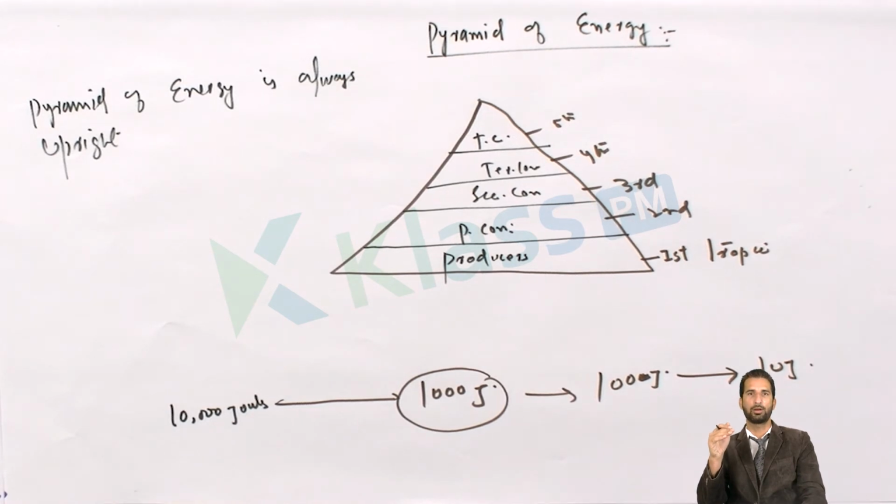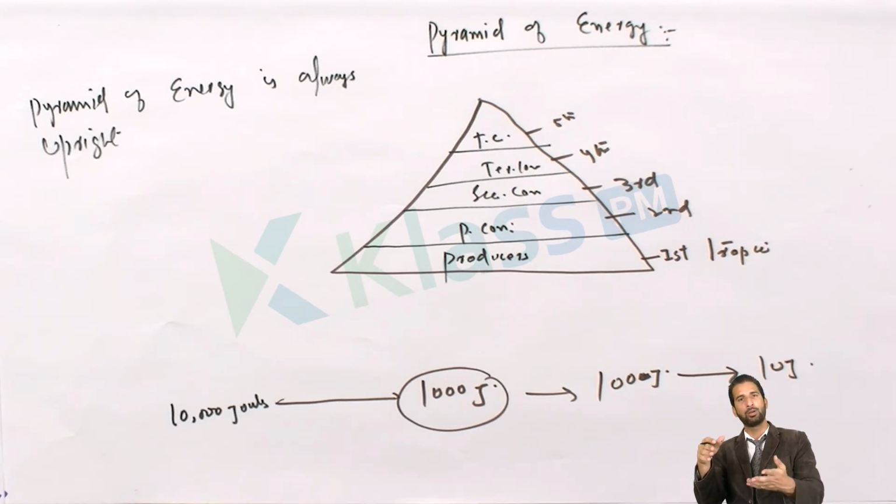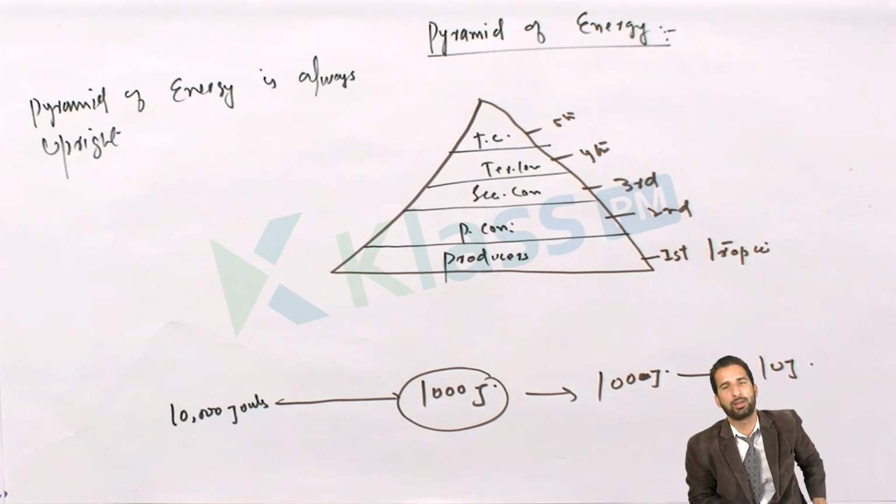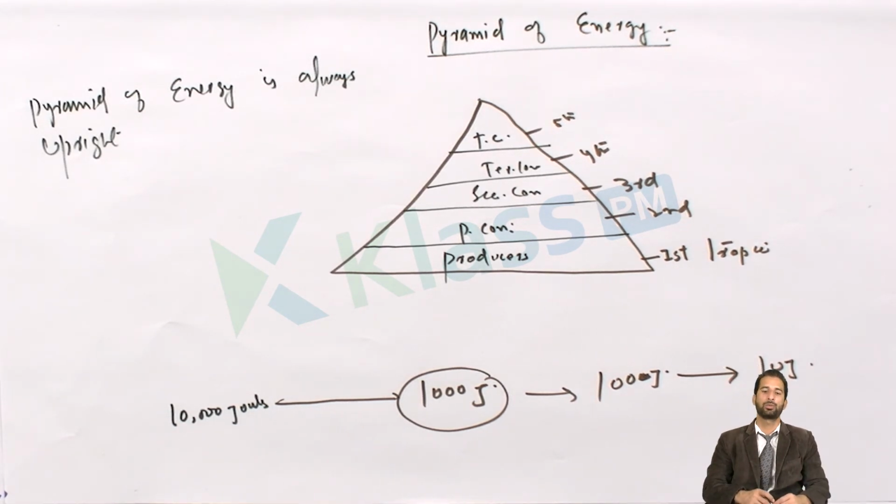Second, and one most important function of the decomposers, is that they enhance the fertility of the soil, because they break down the complex organic molecules within the dead body of either a plant or animal, and convert them into nutrients, and those nutrients are finally mixed in the soil, and in this way they enhance the fertility of the soil. So this is all about the biotic components, including autotrophs, then consumers, then decomposers.